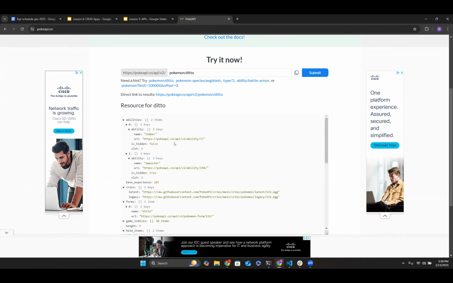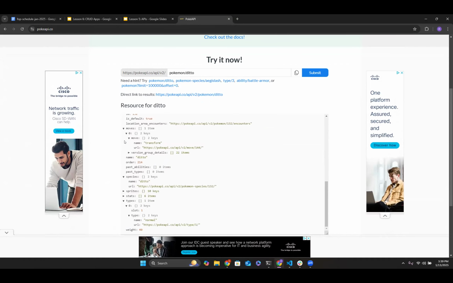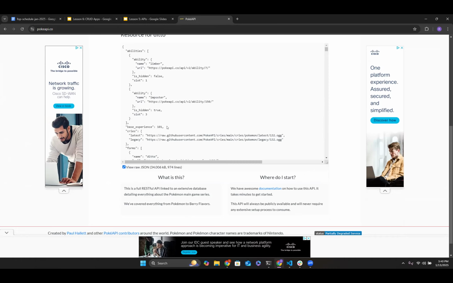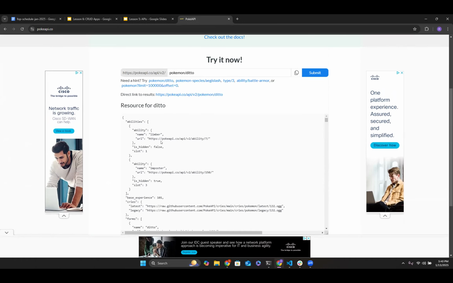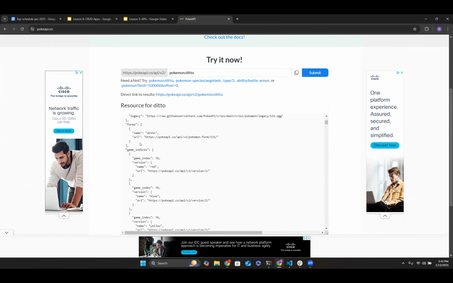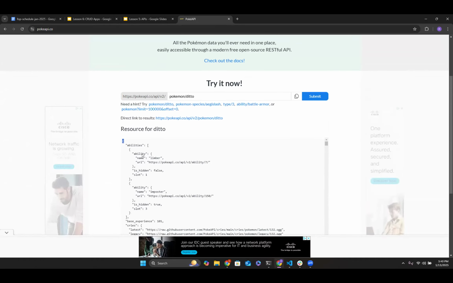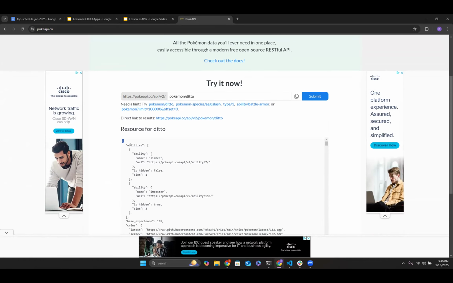And this essentially is a JSON object, just formatted in a way that looks better. We can see the raw version of it by clicking here. And this is the JSON right here. As you can see, it's in curly braces, and it looks a little confusing here because it's very nested, but it's key value pairs, just like JavaScript objects, right?